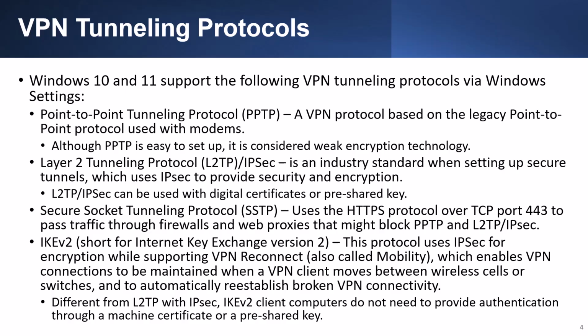IKE version 2, short for Internet Key Exchange version 2, uses IPsec for encryption while supporting VPN Reconnect, also called mobility, which enables VPN connections to be maintained when a VPN client moves between wireless cells or switches and to automatically reestablish broken VPN connectivity. Different from L2TP with IPsec, with IKE version 2, client computers do not need to provide authentication through a machine certificate or a pre-shared key.